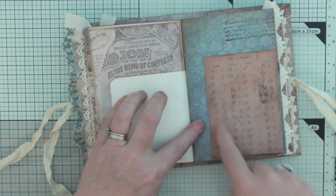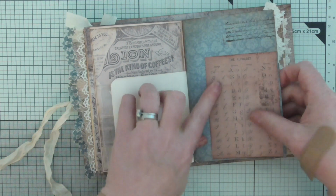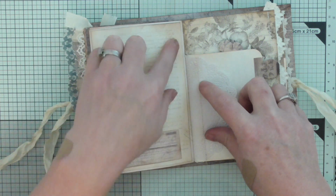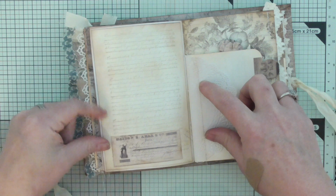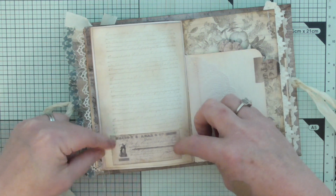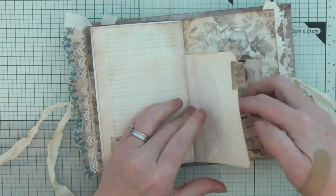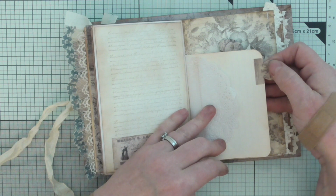Stamping. This is actually stuck on because I put something on and then I didn't like it, so I just cut some more DSP and stuck it on. And this is plain paper, and then I've just stamped script all over to make it look like it's a letter. And then this is a little cutout. I've inked it. Here we've got a doily, which I have actually sewn onto this piece of note paper here, and then added a little tab.